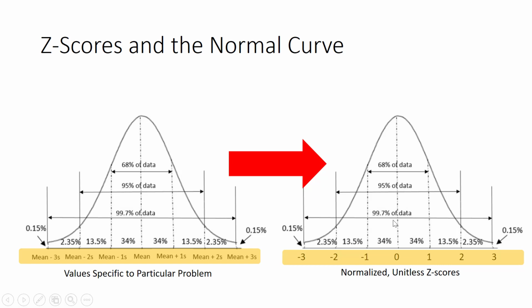As you can see, a z-score of 0 is right in the middle. So instead of putting the mean of our population in the middle, we have a z-score of 0. That means we are 0 units to the left or right of the mean. We are exactly at the mean. As we move to the right, a z-score of 1 indicates that we are 1 standard deviation above the mean. Then a z-score of 2 is 2 standard deviations above the mean, and a z-score of 3 would be 3 standard deviations above the mean. Likewise, if we start at the mean and go left, we would have a z-score of -1. That means that we are 1 standard deviation below the mean, and so on.